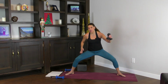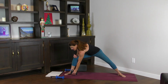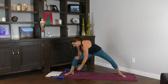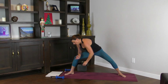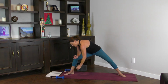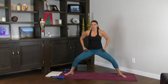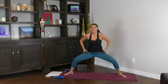Stay low. All right, bring the weights on the inside, right elbow to your knee, left hand to your right foot. Row it straight up. Straight up. Usually do these in extended side. Just mixing it up today. Straight back. Now adjust the weights, you can put them down or put one down. 5, 4, 3, 2, and 1. All right, weights back to your hip crease, just little pulses, and then we'll come to warrior 2 in 5, 4, 3, 2, and 1.